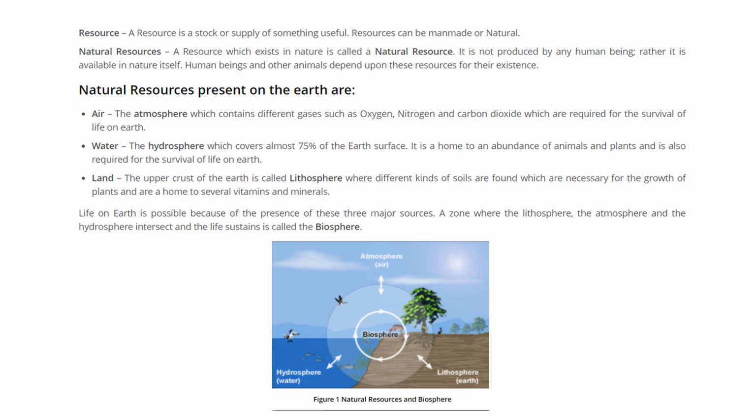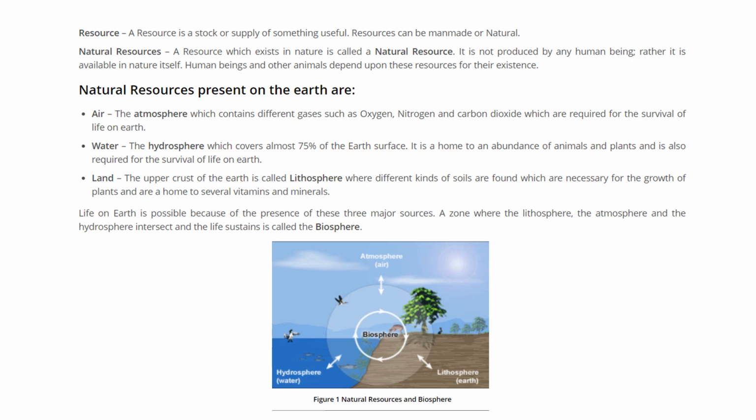Hello guys, so today we are going to learn about natural resources. We all know that Earth is the only planet that has life, right? So what are the necessary components for life to exist in a place or on a planet? Basically it is the sunlight, the temperature (sunlight also relates to the temperature), the water, food, and air, and the atmosphere. We will be learning about the atmosphere in the future. So these are the necessary components for life to exist in a place.